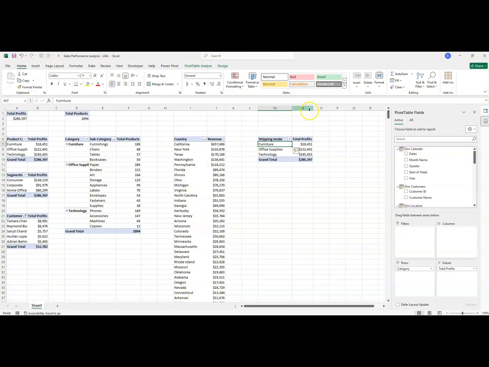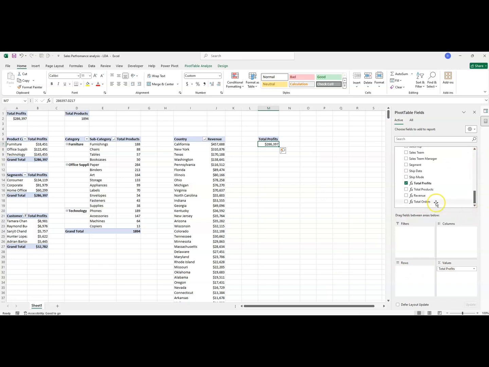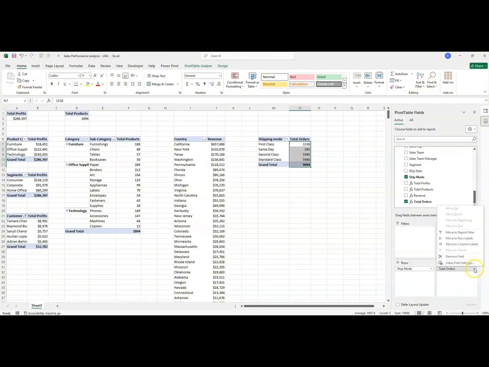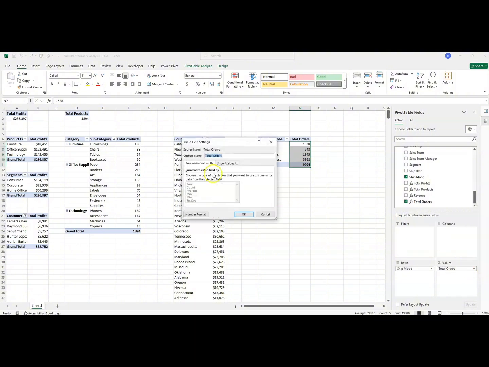Then what else do I want to do? Now I'm going to drag out this category from it, then go to my other fact table because that's where I have the shipping mode. So I'll check shipping mode, then drag out total profits, scroll down and you can see total orders. Here we have total orders. Don't forget we were told to find its percentage. You have to change this from this number to percentage. How do I do this? Just come here, value field settings, then show value as, what currently is no calculation. I'm going to say show it as percentage of the grand total, then I'm going to hit OK.